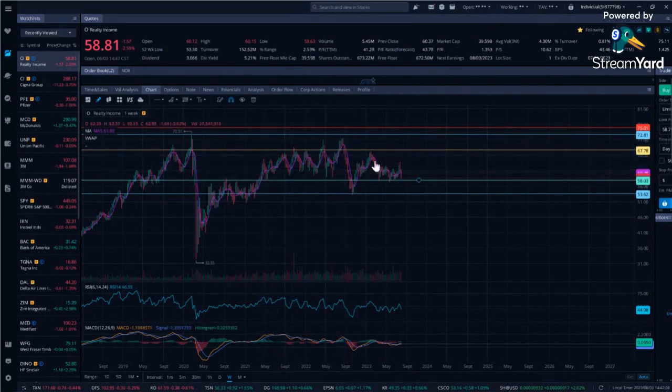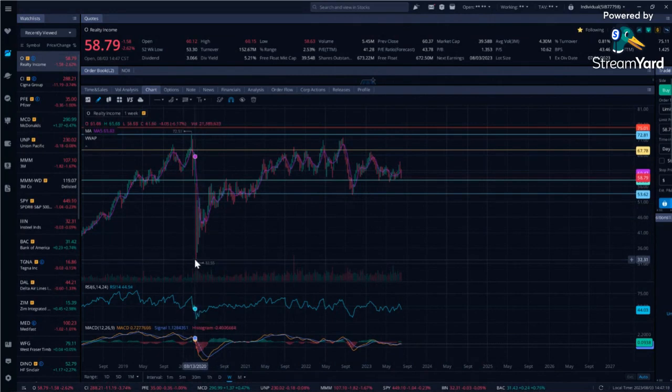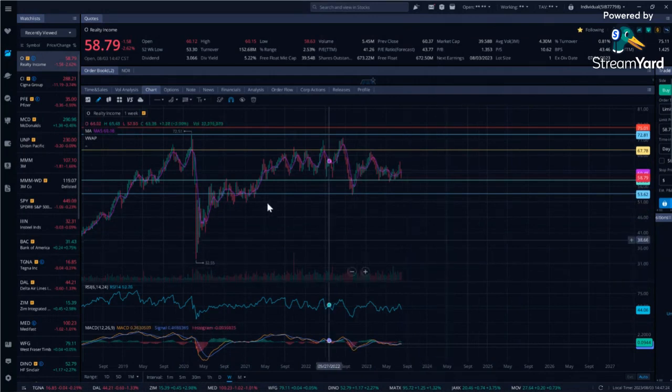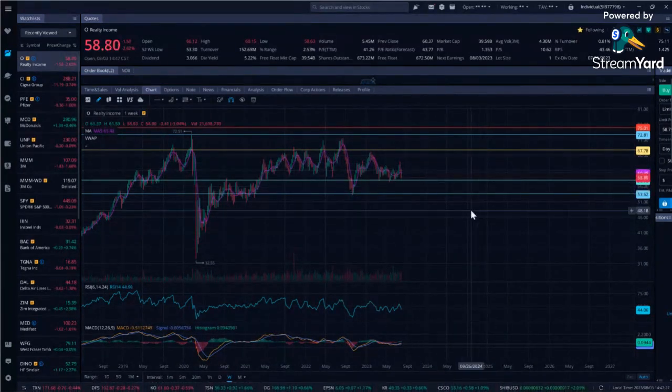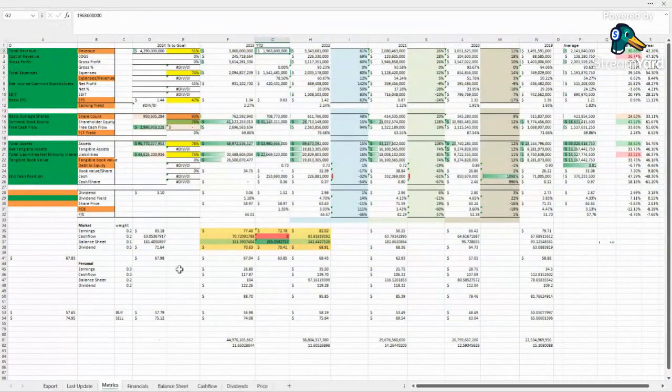It's currently just trading within a range between the margin of safety and the fair value. And that's the main picture that we get here. There's not any crazy trend. I mean, if we were to draw a trend line from the two bottoms here, it would have already continued underneath that trend. So there's nothing there. It's really just a range bound stock, which is nice for trading and for a safe investor, but not the best for someone who's looking for some nice returns over time. So let's get into the numbers and see what's going on here.